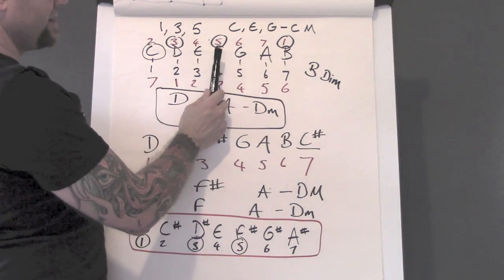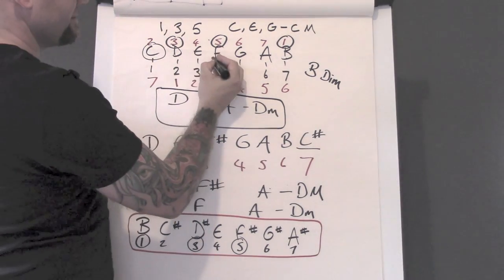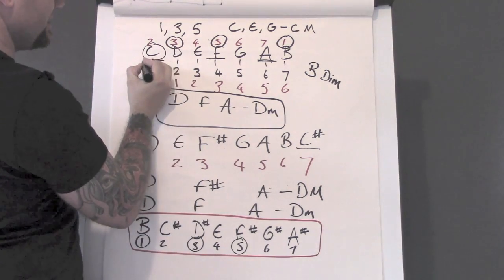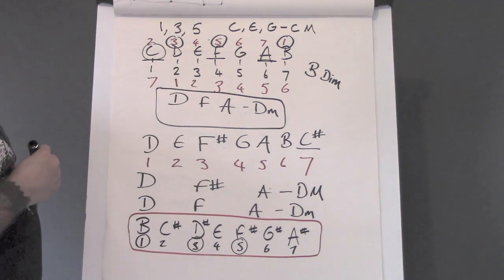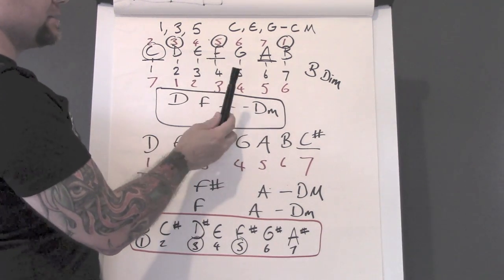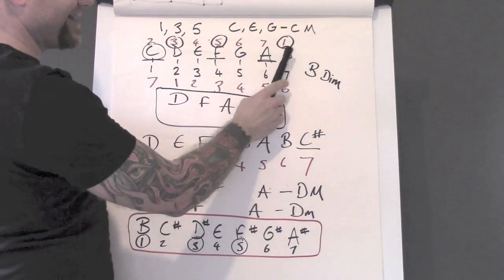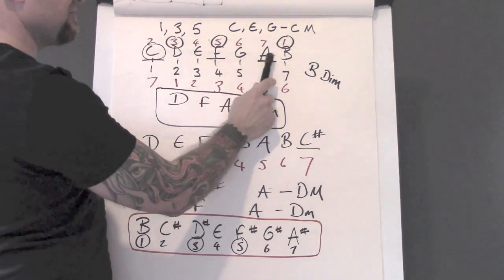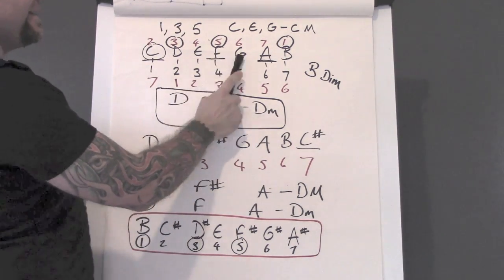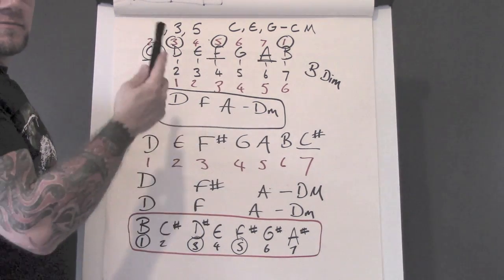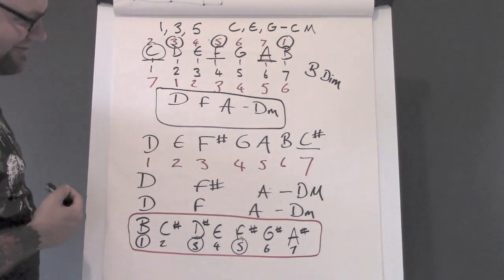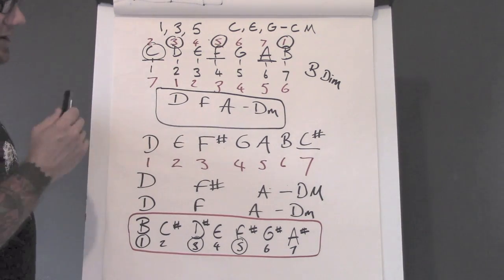In F we have an F, which would be the 1, an A, which would be the 3, and a C, which would be the 5. That's still a major chord, because in the key of F major you only have one accidental, which is a B flat, and that's not in the chord, so that would still be 1, 3, 5 in the key of F as well as in the key of C. Same thing with G. So have a little play around, see if you can figure it out. I know we've got a lot of numbers and arrows and all sorts of stuff on there, but hopefully that makes sense.